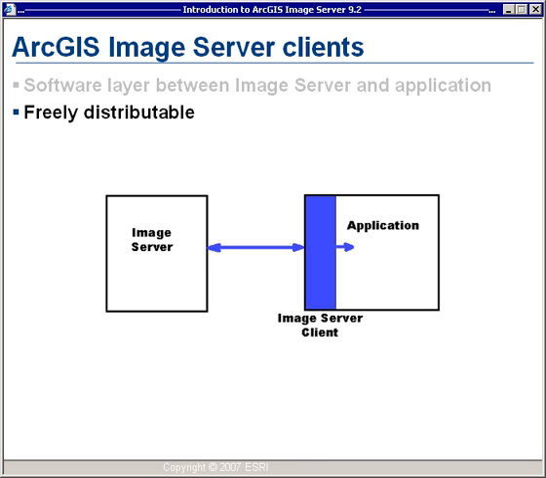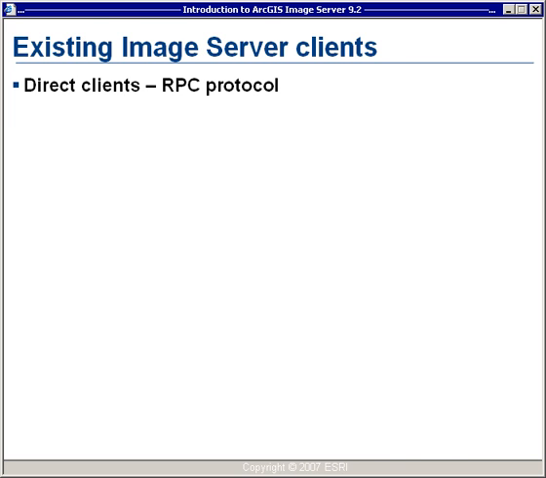And these image server clients, either the existing ones or any new ones, are freely distributable to any customer. If you publish an image service, you can send the image server client software to your customers, along with the information about how to connect to those services. There are 2 kinds of image server clients.